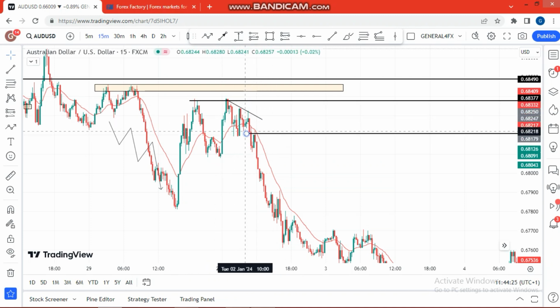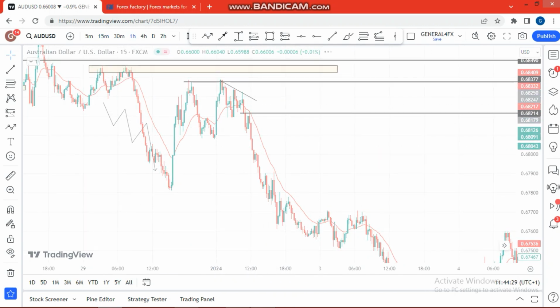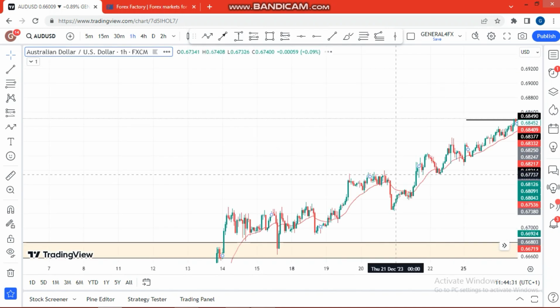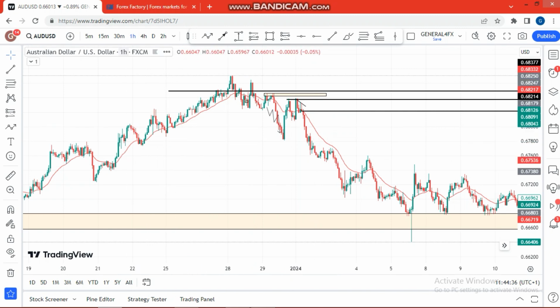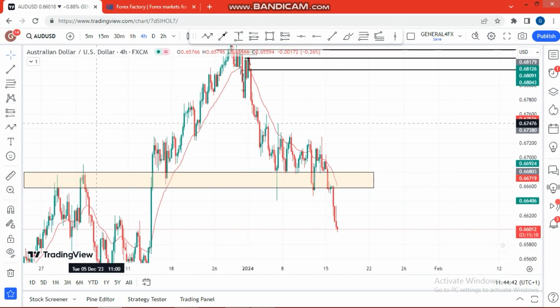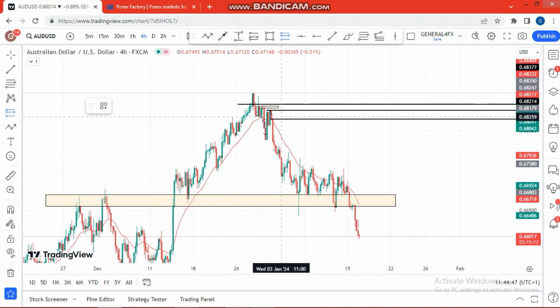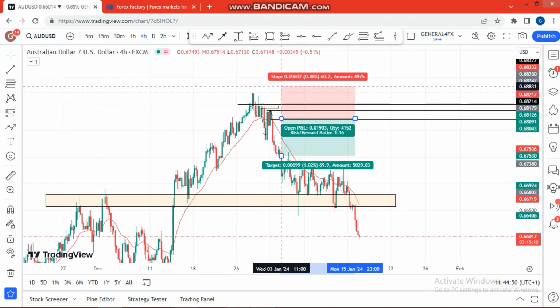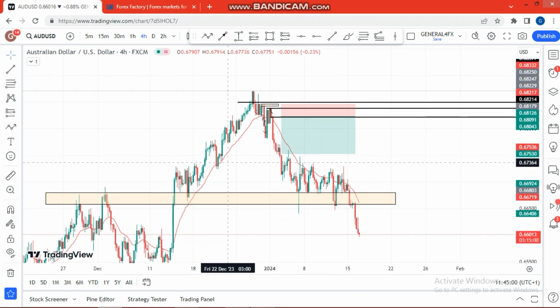And so this was how we took our trade, and in all honesty, we didn't actually plan on holding that long. This was when we took our entry from that area right here, and our stop loss was somewhere above this area right here. I think it was 22 pips. Yeah, 22 pips.